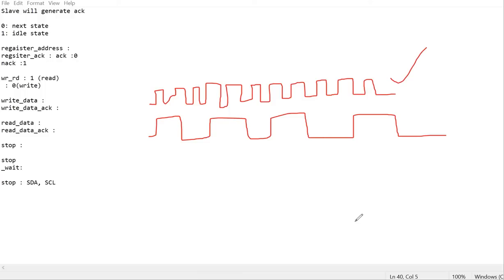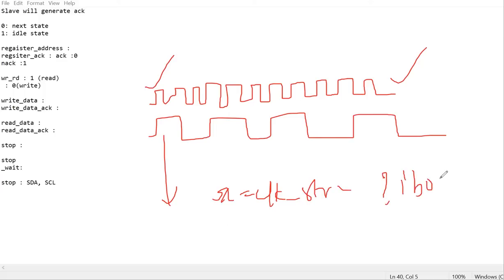So how can we write this clock stretching in terms of coding? If the slave is not ready, it will make the serial clock low, because this clock is running at high speed and the slave is not ready for that particular high speed. So it will make SCL low. SCL equals clock stretch, 1 bit, binary 0, else SCL. If clock stretch is high, it will go to 0, otherwise SCL will get the data of the serial clock.